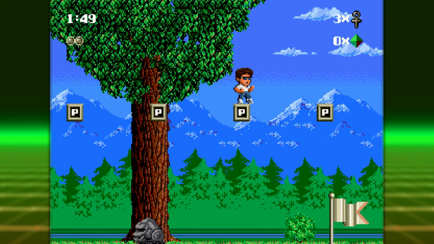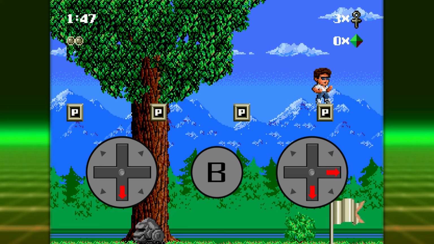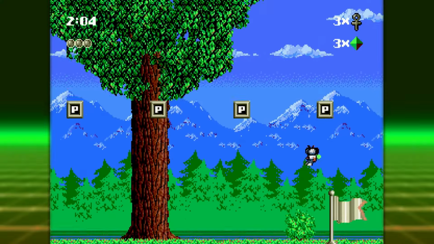So, all we need to do is jump onto this block, hold the D-pad down, hold the B button down, and then move right. That's what all the strategy guides would tell you back in the day. So let's see. But that makes no sense.